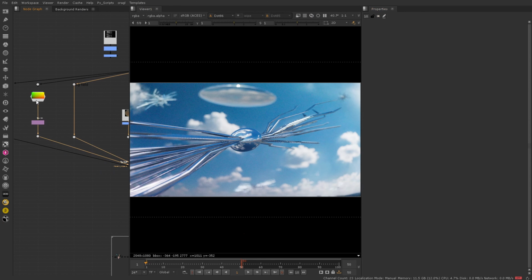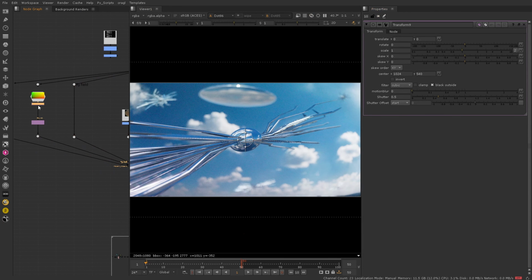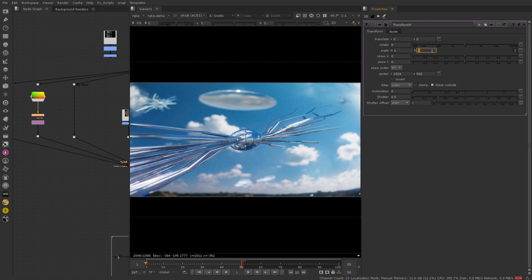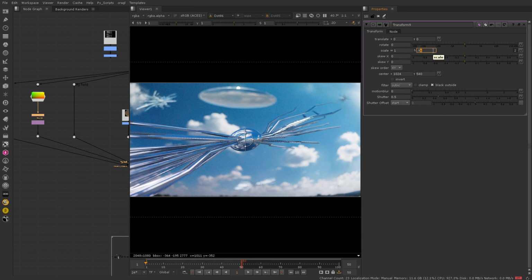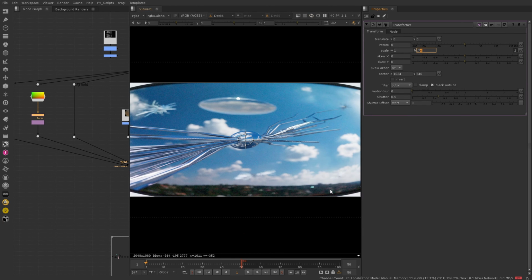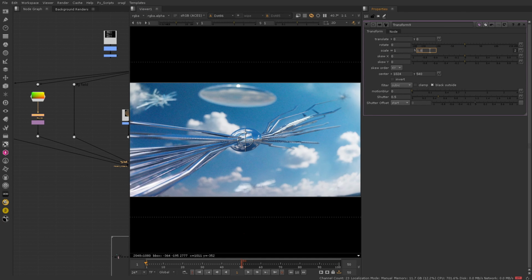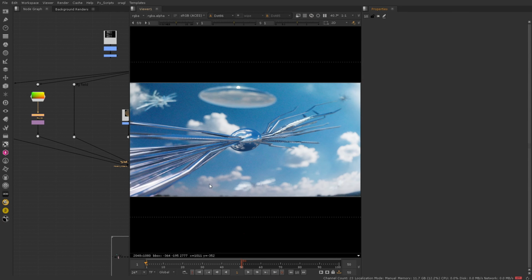I just think it might be cool to throw a transform in here. So let's say I have the freedom to squeeze this image vertically a little bit, and I have some room in here because you can see the horizon, there is an image of a city. I want to squeeze this. I know this doesn't have any logic, but I just like how it looks.